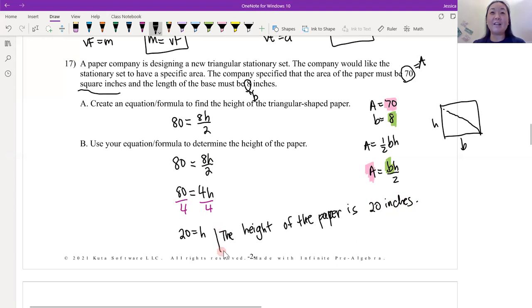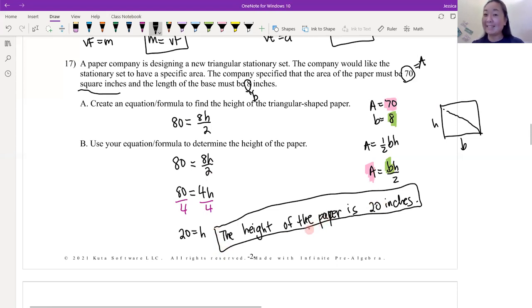Just saying. All right. So I always like to write my answer in a sentence. Will you get it wrong if you don't write in a sentence? No. Is it better? Yeah, 100%. But even if you could do this right here, if you got this part, I'll be happy with that. All right. So moving on.